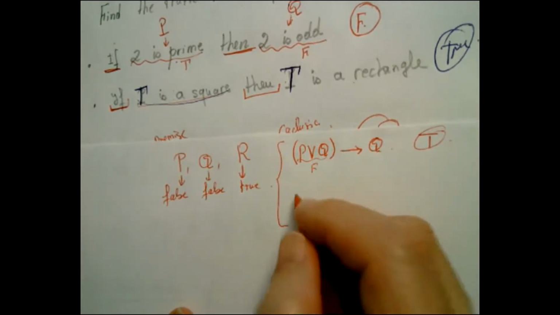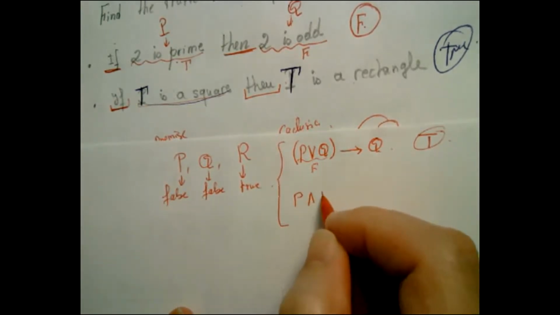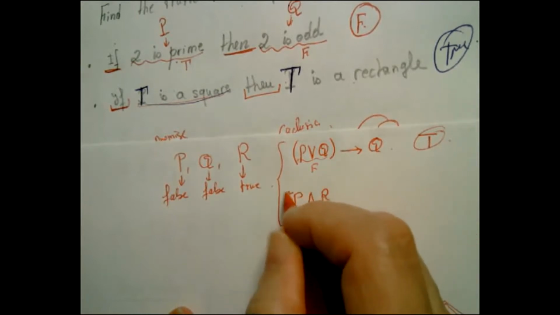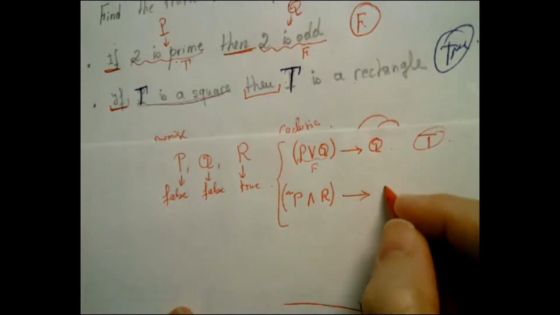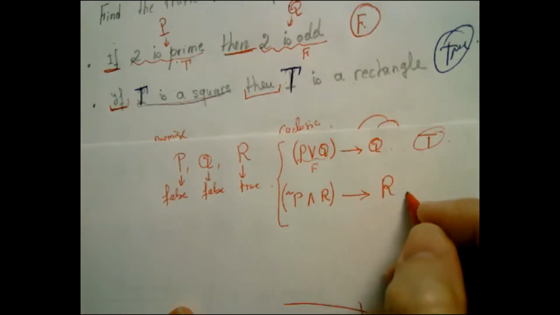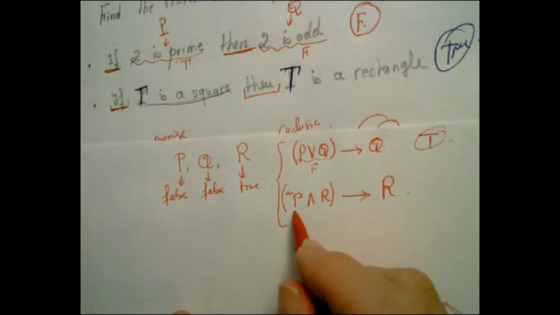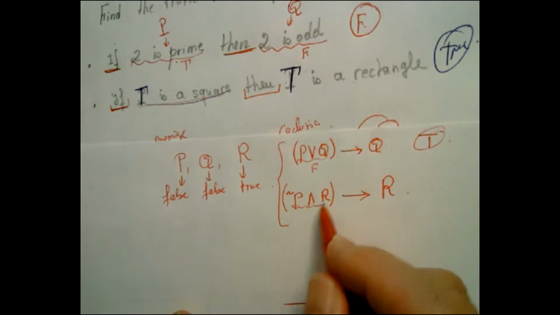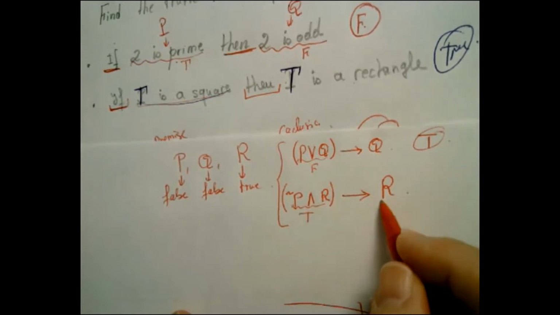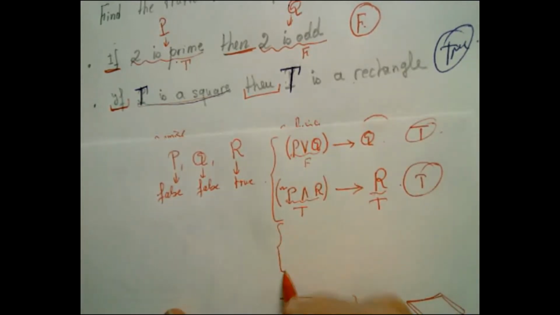Now, question number 2. Suppose I take non-P and R, give me R. True or false? It would be true because P and R would both be true. So now you have to look at your conclusion, which is true. That's true. Okay, very simple example, so you can totally get that.